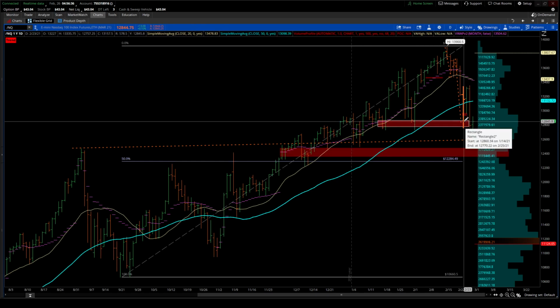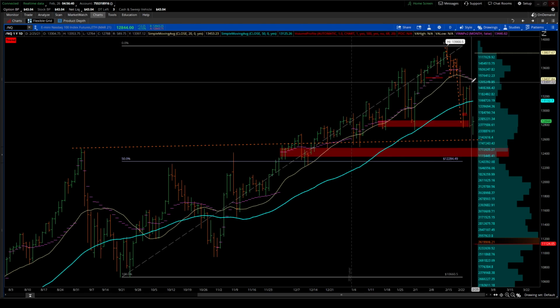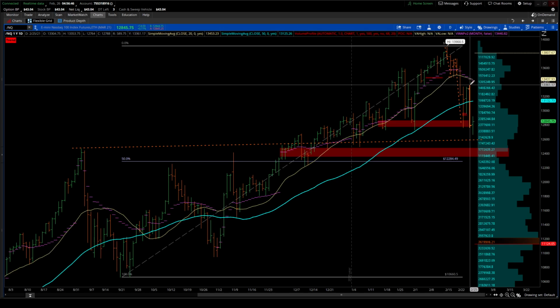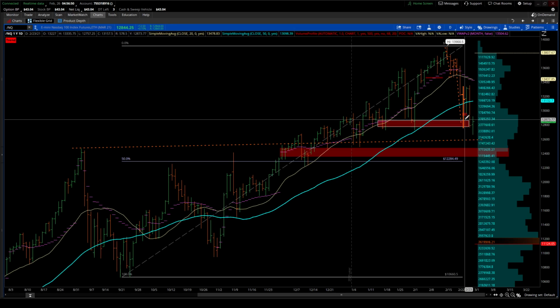I did do a micro long over here, by the way, guys, but I did exit on failure of the monthly VWAP to hold. In fact, this little seller buffer came into picture, which obviously scared me, so I exited around here. So that was a fairly good trade on the micros in my personal account.